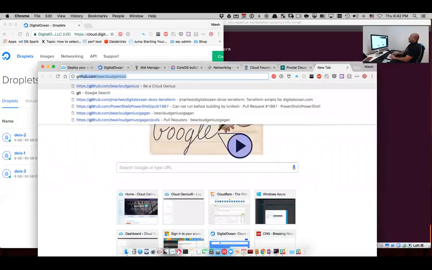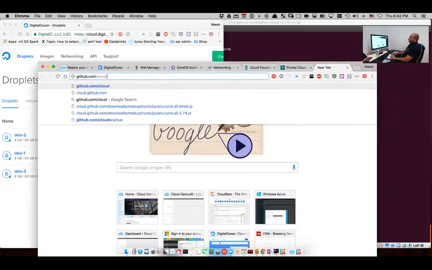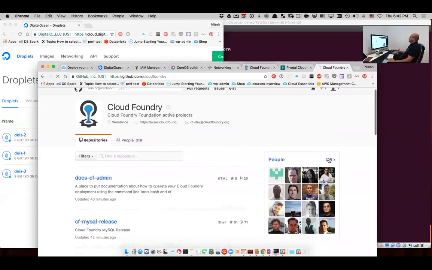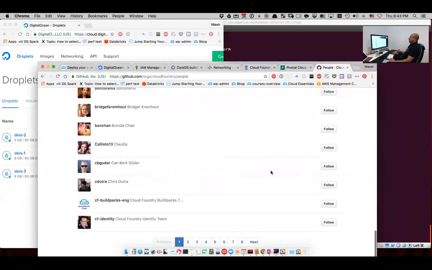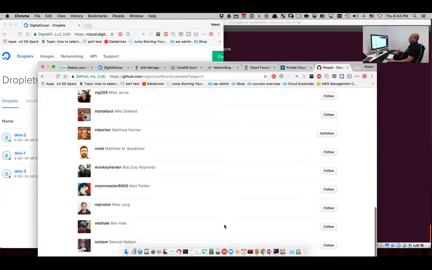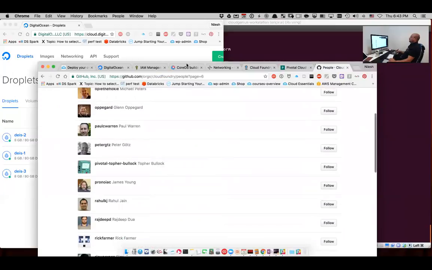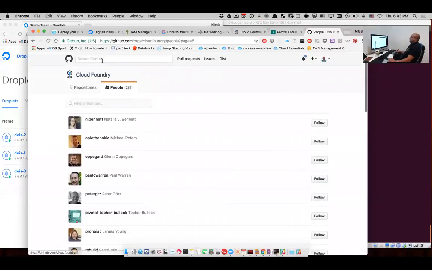And on GitHub, you can find Cloud Foundry, where in this group there are a bunch of people working together to collaborate on creating the Cloud Foundry project.